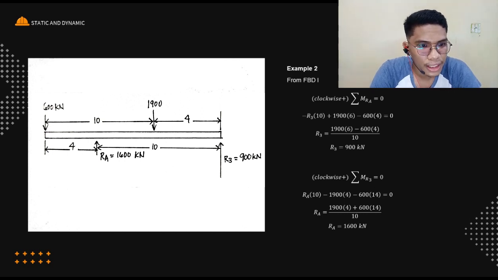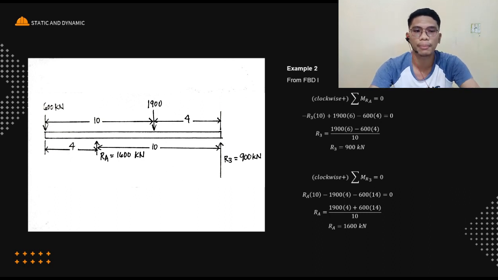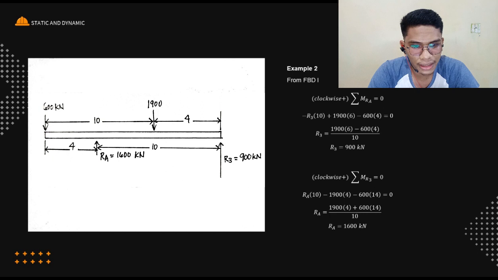So, the summation of moment at RA is equals to 0, na lahat po ng pa-clockwise is positive, lahat po ng pa-counterclockwise is negative. So, ang movement po nito, kung makita nyo po, si R3 natin ay magiging counterclockwise po. So, magiging negative R3 multiplied by 10, which is, dito po natin makikita. Kung makikita po natin dito sa may ilalim din po, meron po tayong 4 meters nakatapat ng ating A. So, kung meron po ditong 4 meters, so ibig sabihin meron pa po ditong 6 meters. So, 6 plus 4, so equals to 10. So, kaya po nagkaroon tayo ng moment arm na 10 kay R3.